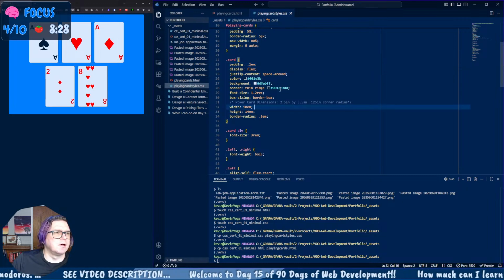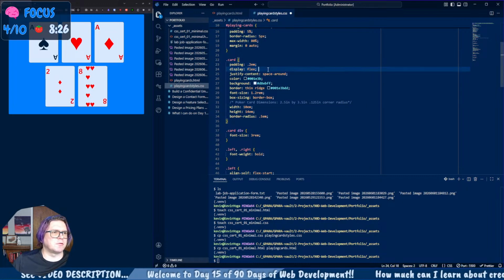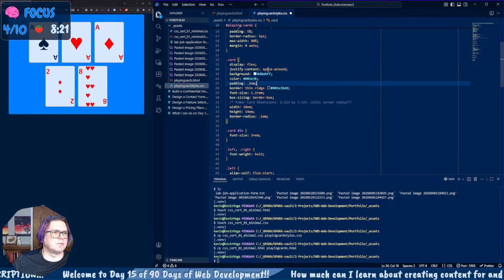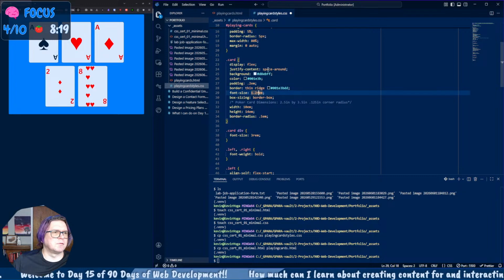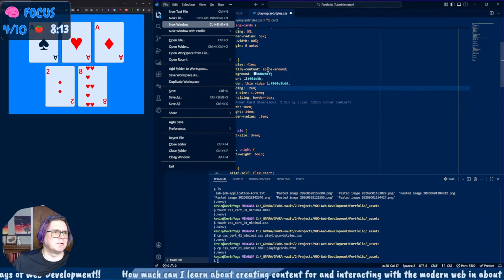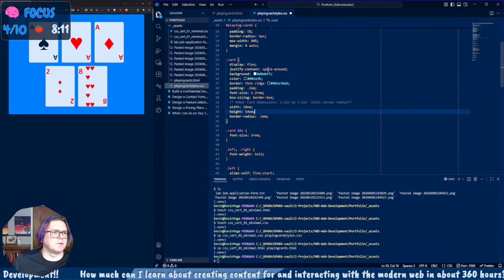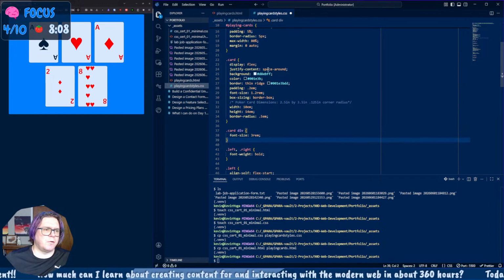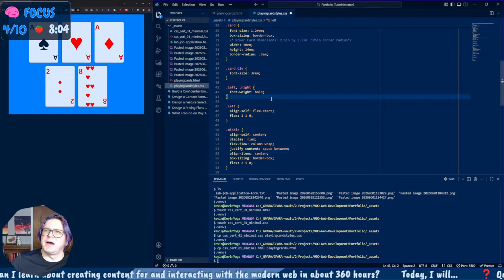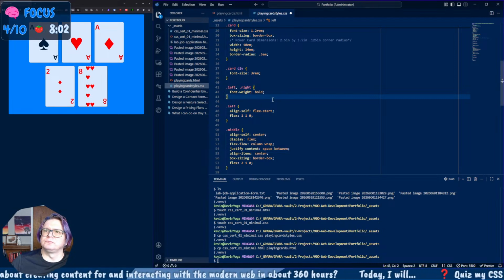Okay. Display flex. Color, background. Border. Font size. Padding. That stuff. Okay. We're getting better at this. We're getting a little bit better.